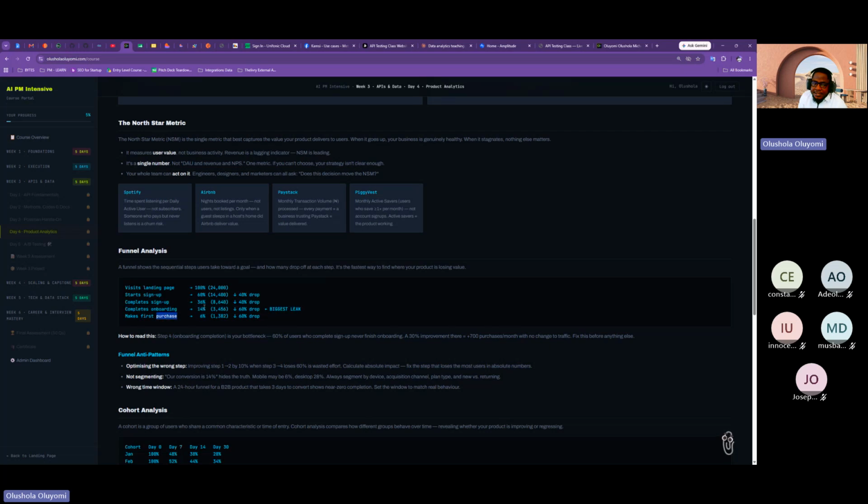So when you do the math, you realize that the biggest leak, or the biggest problem, is coming from here. If you look at the journey from the start of the sign up to the completion of the onboarding, you realize that the biggest problem this particular platform has is that their onboarding process is very hard. This shows that their value is valid, right? Users can see that what these guys are saying, their marketing effort, is probably going well. Customers are saying, this is what I'm looking for.